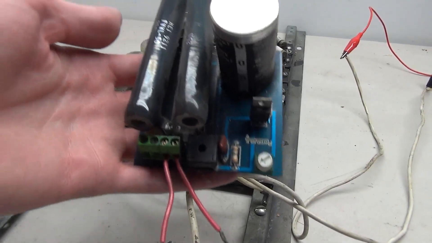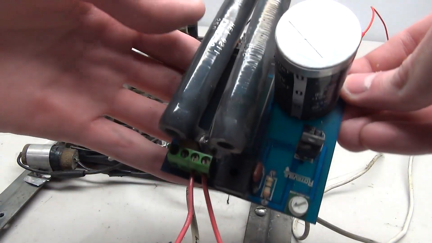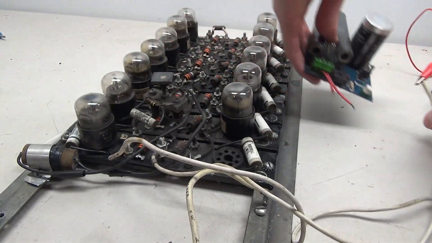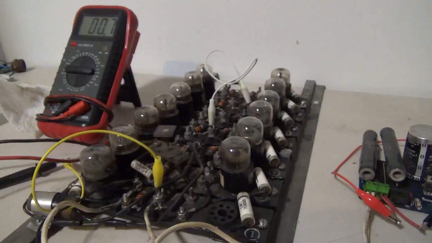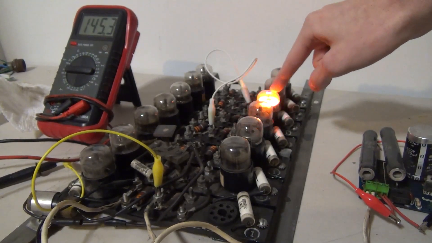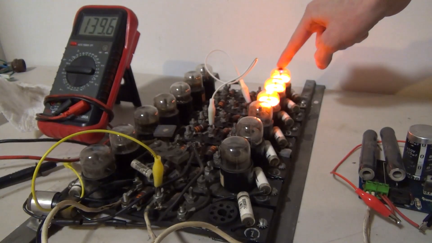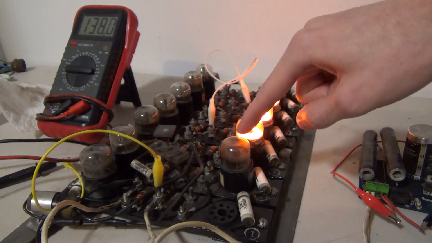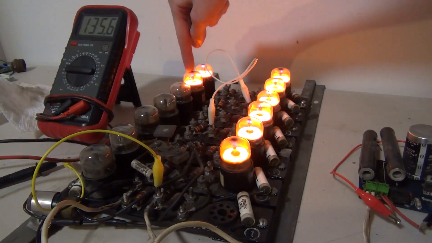So just to show you what happens with DC, I have this little converter board, which will turn our 120 AC to 135 DC. So I added in my multimeter, so you can see the output voltage from my board. And powering that up, I can start touching tubes, and they light up and they stay lit. And that's how they are supposed to operate in DC. On AC, they turn off.